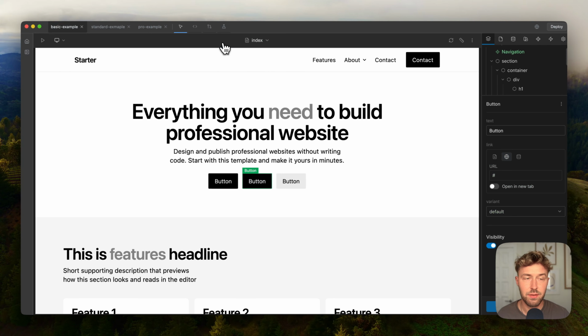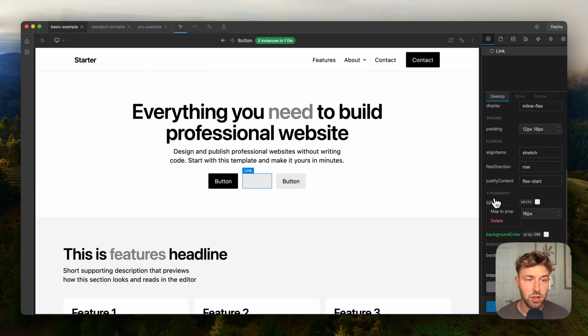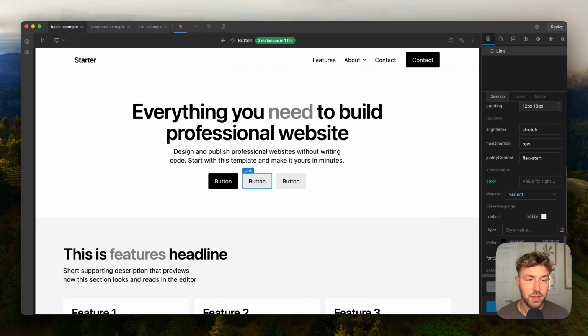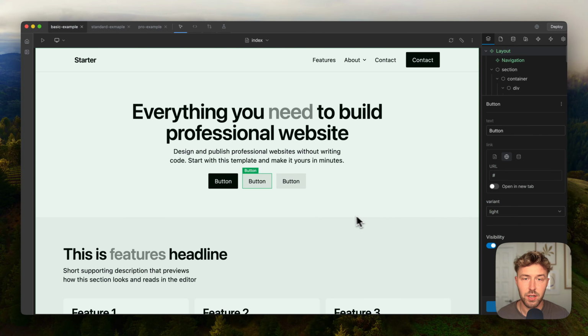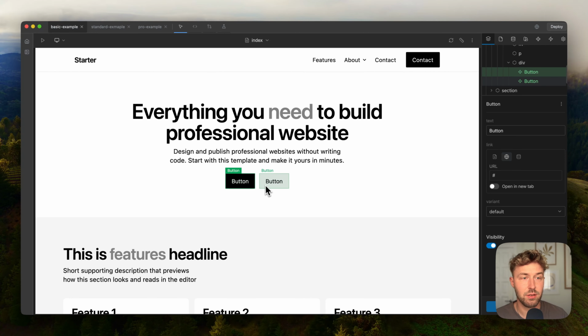So right now if I change the variant to light, it's automatically gray. And if I would like to also change the color, I can map to prop, variant, and pick accent. Okay, and this way I just created a component button with a variant light or default.